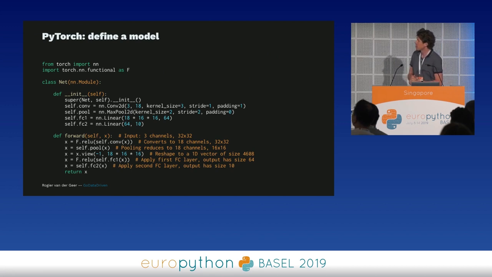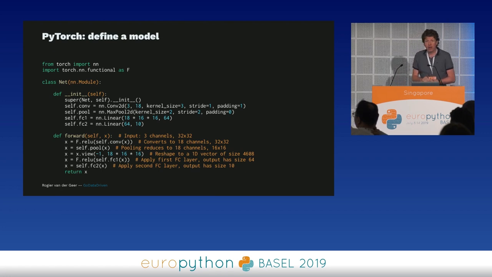First, there's the convolutional layer, which is a 2D convolutional layer with some parameters. We'll go over those in a minute. Then a pool layer, which is 2D max pooling. This is a subsampling where we take, in this case, a kernel size of 2, so a 2x2 matrix, and we take the maximum value in order to reduce the size of our neural network a bit. And then we have two fully connected layers, like the normal layers, that come after each other at the end. The second fully connected layer ends with 10 nodes, so we have 10 output nodes.